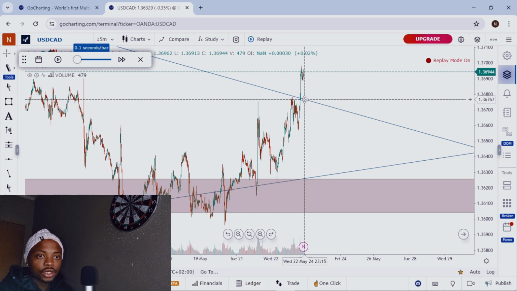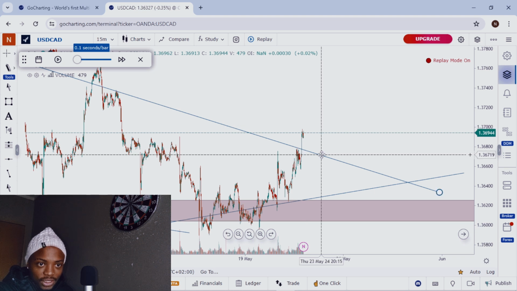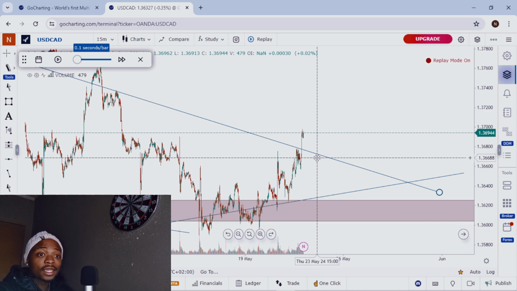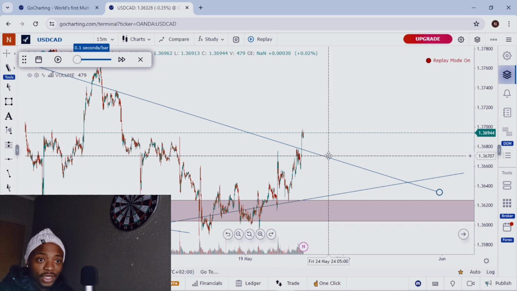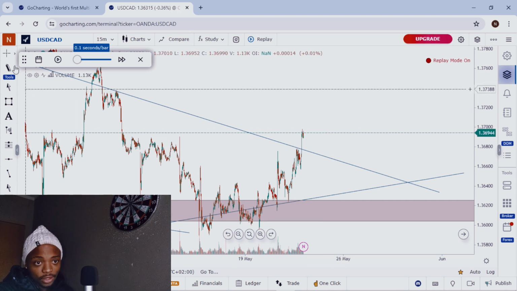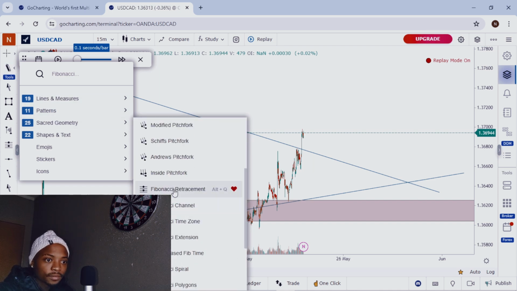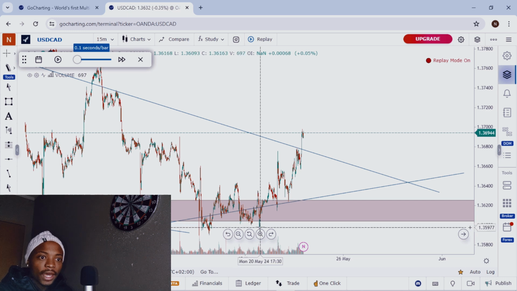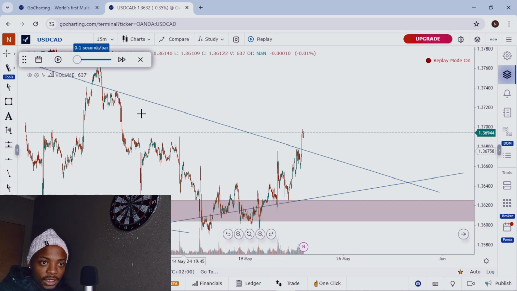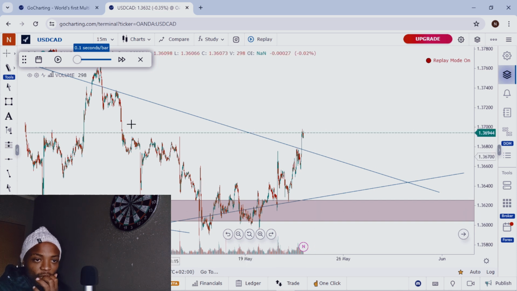What do we have to now do? What we have to now do is we know that price has to retest this trend line, right? So now what we have to do at this point is predict where price is gonna retest at before it continues buying. So this is now where the Fibonacci retracement tool comes in, right? So we're just gonna go ahead and grab our Fibonacci. There we go. And then we always place it at the lowest low, right? We place it at the lowest low, and then we place it where price starts retesting, right?